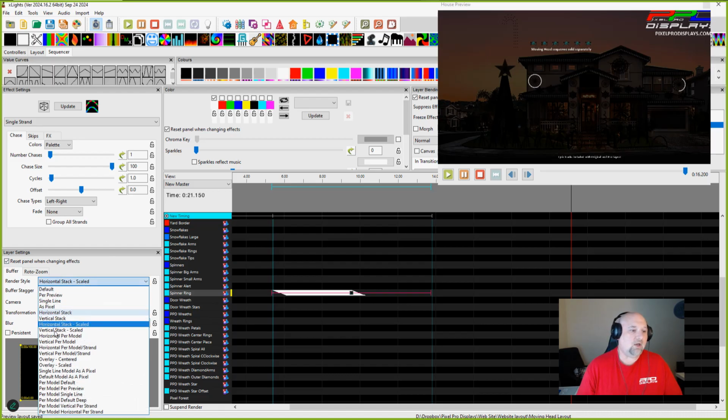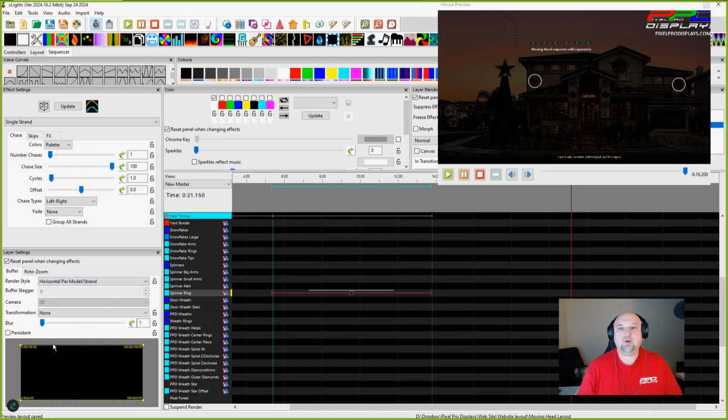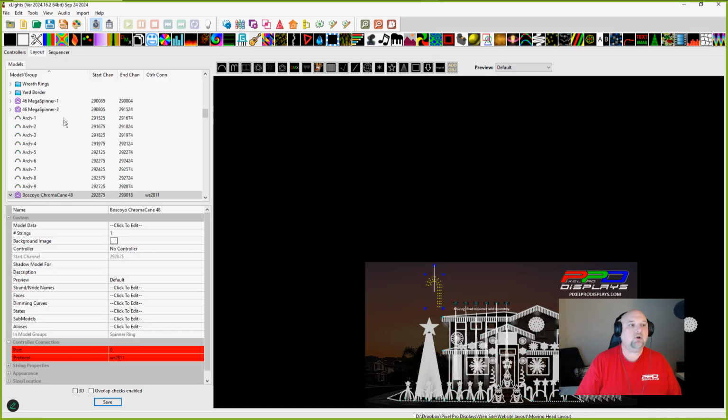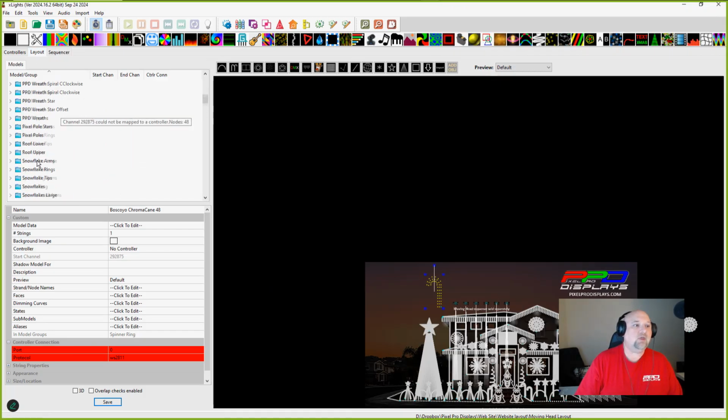You could do horizontal per model per strand, and now it's just lighting them all up because the way the buffer works is a little different, so the prop doesn't go in a path, it follows the order that those props are in the group. I'll show you that real quick too.